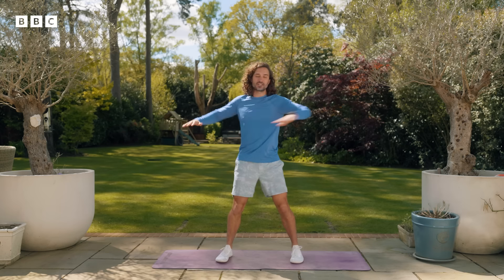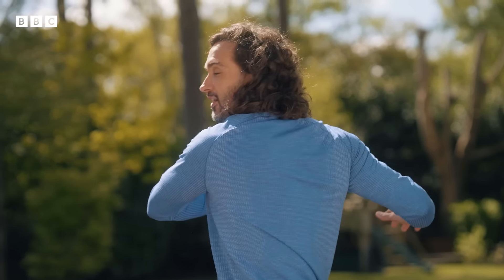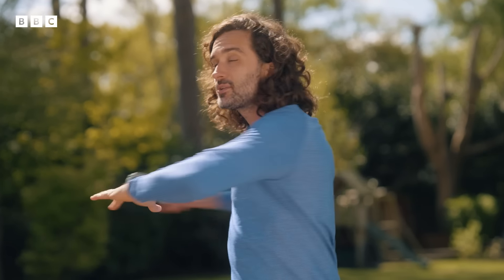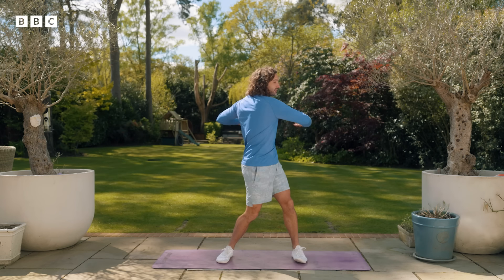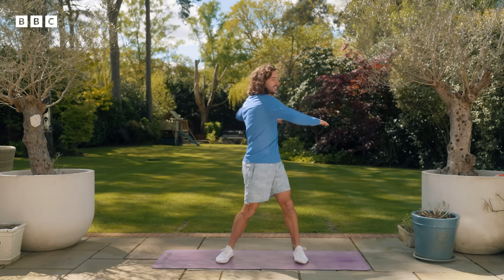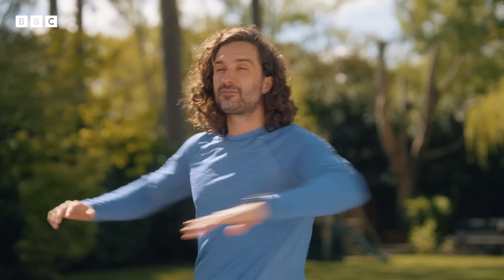Let's just start off with a little bit of warm-up before we do our first exercise. So we're going to lift our arms up, few little rotations left to right. We've got a minute on the clock here to warm up, then we're going to our first exercise. What we're going to do is work for 40 seconds on the move, followed by a 20-second rest. Each exercise is different and the aim is to raise that heart rate during the work, drop it during the rest and repeat five times.